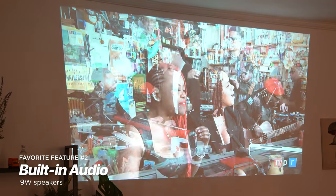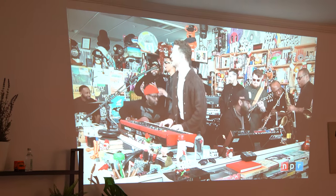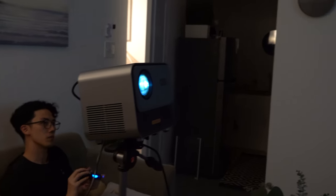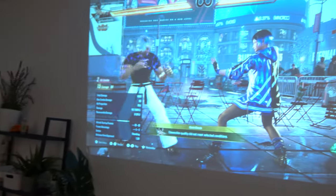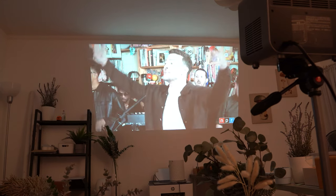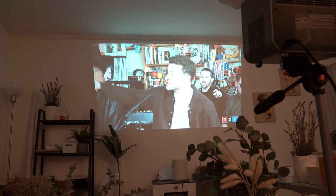Those of you thinking about purchasing the projector will be glad to know it also comes with built-in audio. The Superion View Pro comes equipped with a powerful 9-watt speaker delivering surprisingly decent sound quality without having to hook the projector up to any external audio sources. Whether you're watching movies, playing games, or giving a presentation, the built-in 9-watt speaker ensures a somewhat complete audio-visual experience. It gets louder than a portable Bluetooth speaker like a JBL Go with good loudness, but lacks a lot in clarity. It isn't like they promised 5.1 digital surround sound, but if you're looking for poppy highs and hard-banging bass, you won't be getting that from the Superion View Pro.